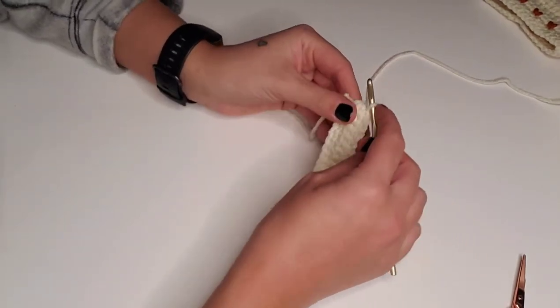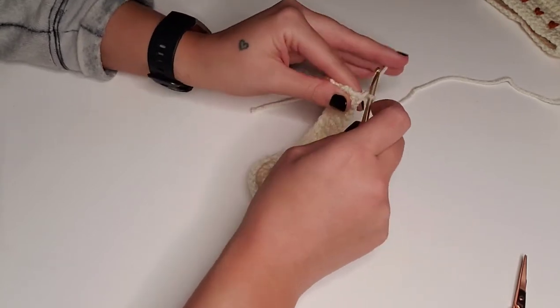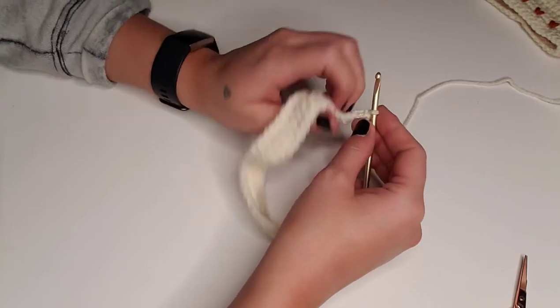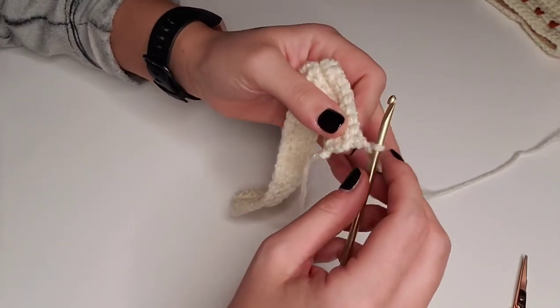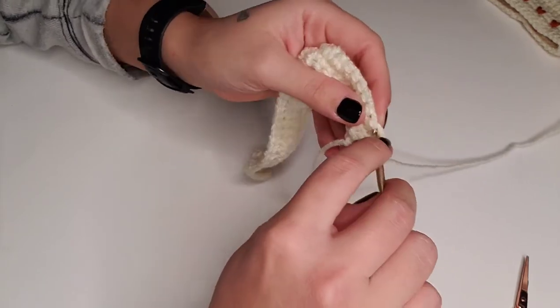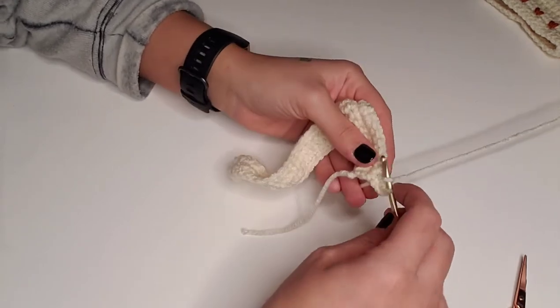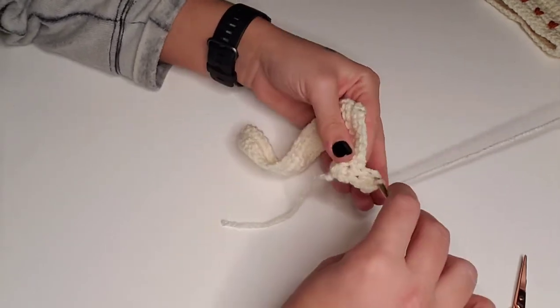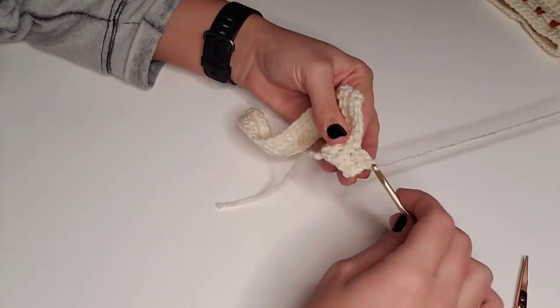On the last stitch of the third row, we're going to chain 2 instead of chaining 1 and turn the work around. And then we're going to work a row of half double crochet into each stitch across. So that'll be 34 stitches total. So yarn over, pull through 1, yarn over, pull through all 3 to do the half double crochet.